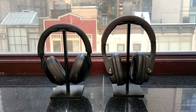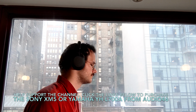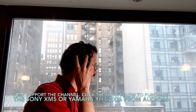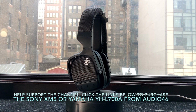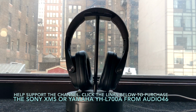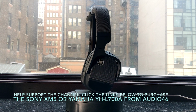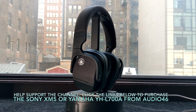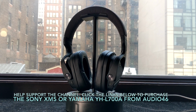So a quick summarizing recap on both headphones that focuses on their strengths. With the XM5, you get better noise cancellation and Bluetooth connection, you get a high-res LDAC codec, a more developed and customizable app experience with an equalizer, bigger, more natural-sounding 3D audio, and a more balanced treble profile. With the 700A, you're looking at a wider default soundstage, very creative 3D audio control, a louder max volume, maybe better battery life unless you're using the 3D sound field settings, and significantly more clarity in the low end and mid-range.